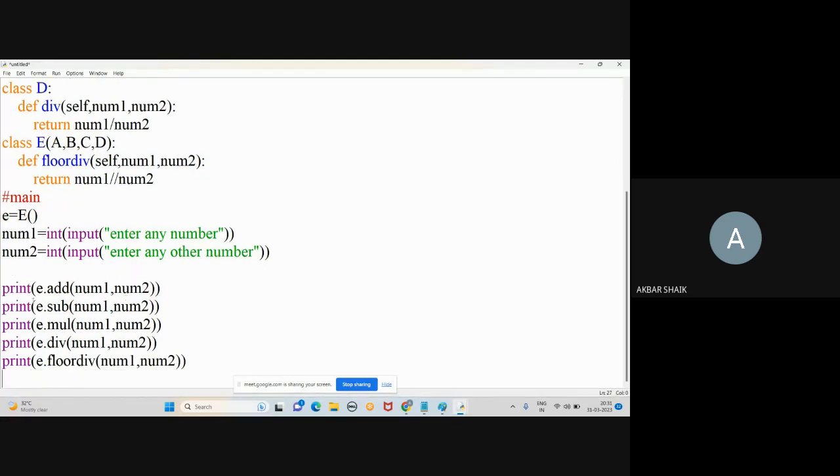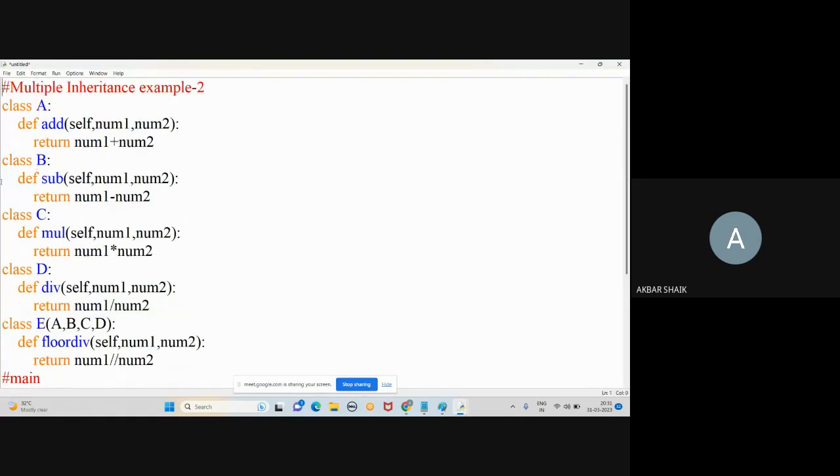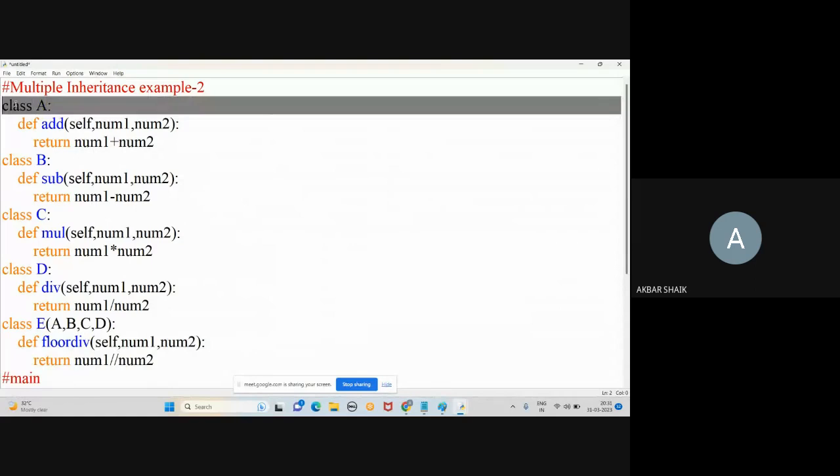Let me explain this program from line 1. Most of you are going to think that the program will start from here. Okay, it is not executed from this line. All these are nothing but class definitions. Class definitions we write as per our requirement only, but the classes will be executed from your main. Main means when we create an object, only then can you access the class. So you need to take care how the execution is going to take place.